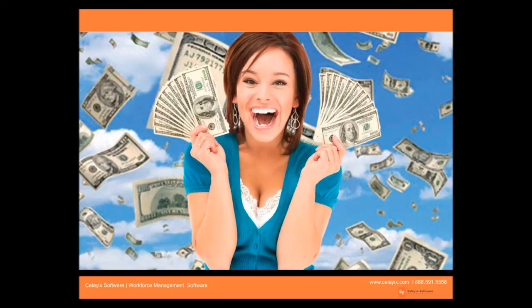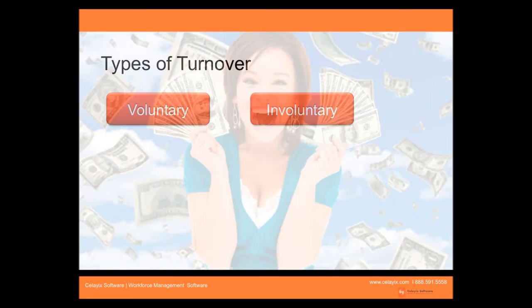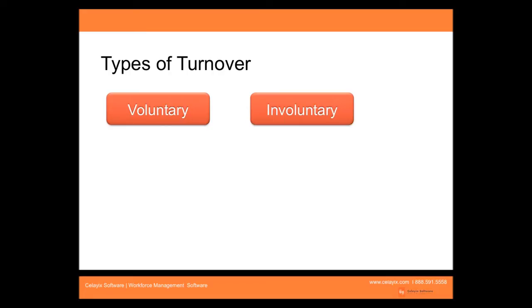So in order for us to be able to distinguish the implications that these types of turnover have on your organization, we need to define the types of turnover that are out there. So let's start at the very top, and the first distinction is whether turnover is voluntary or involuntary. Voluntary turnover obviously is turnover initiated by the employee. For example, employees leaving for a new job is voluntary turnover. Involuntary turnover is turnover initiated by the employer, as from our examples, when the company dismisses an employee for poor performance, or there's an organizational restructuring.